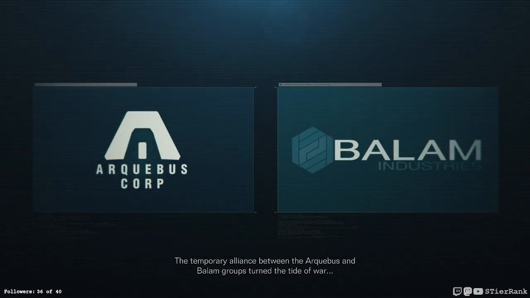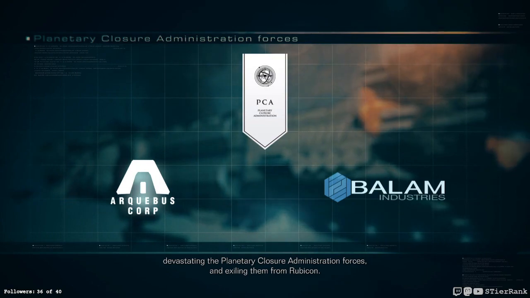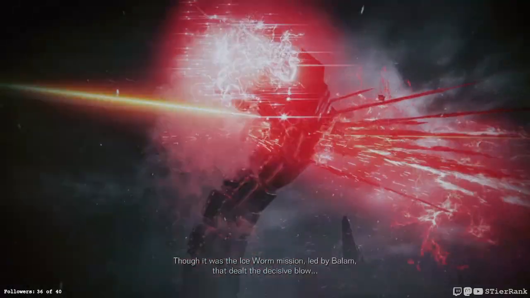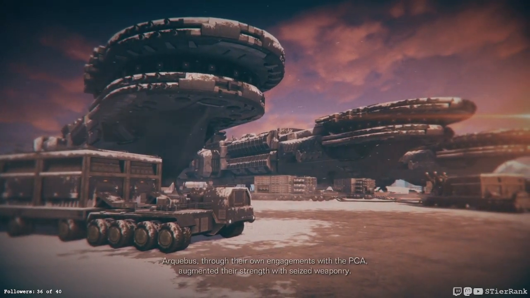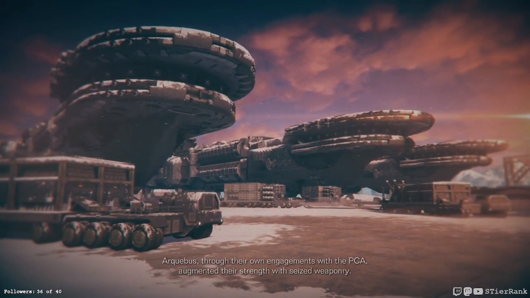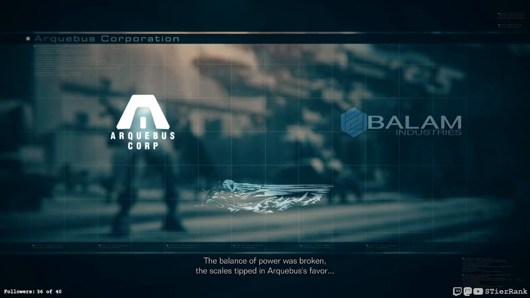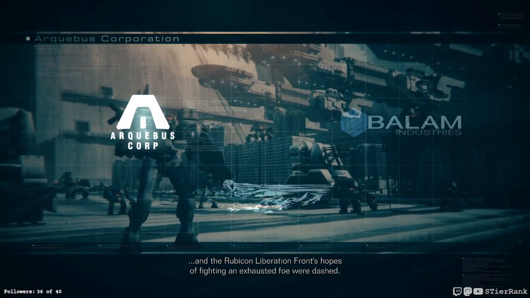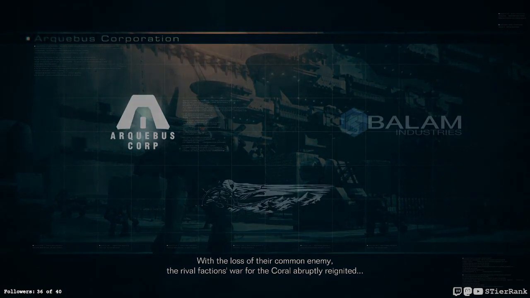The temporary alliance between the Archibus and Balaam groups turned the tide of war, devastating the Planetary Closure Administration forces and exiling them from Rubicon. Though it was the Iceworm mission, led by Balaam, that dealt the decisive blow, Archibus, through their own engagements with the PCA, augmented their strength with seized weaponry. The balance of power was broken, the scales tipped in Archibus's favor, and the Rubicon Liberation Front's hopes of fighting an exhausted foe were dashed. With the loss of their common enemy, the rival factions' war for the Coral abruptly reignited. And their bitter conflict burned with renewed intensity.